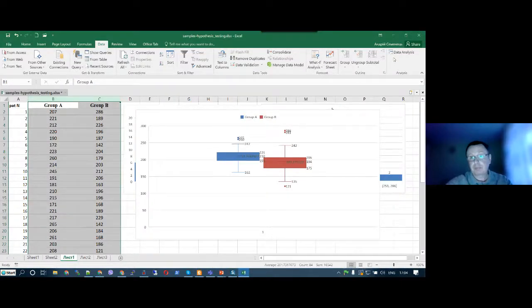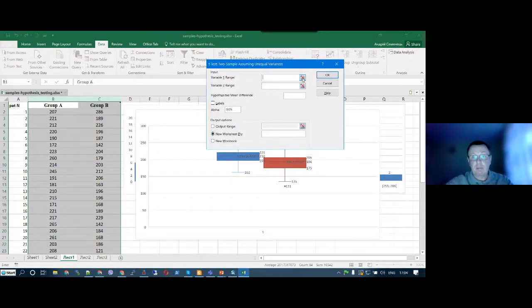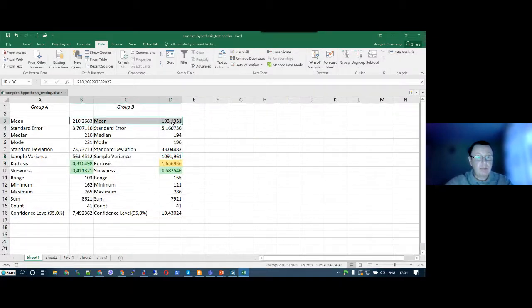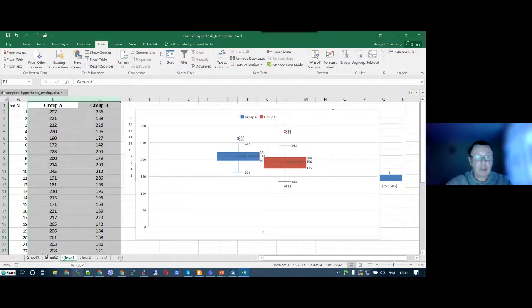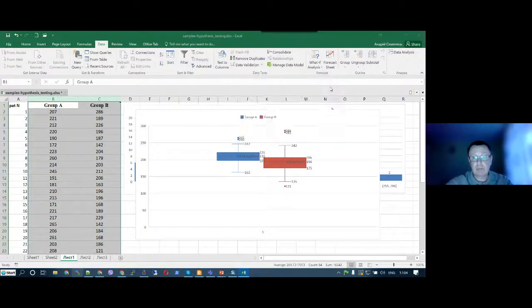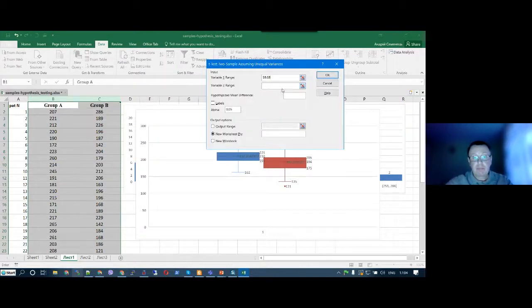Let's do it. Test statistics assuming unequal variance. Here is this one. Again, the order of variables is less significant right now, but it would be fine to use the variable which has the greatest mean. It's variable A this time, to avoid negative values. Again, unequal variance. Okay. Again, I have variable A.